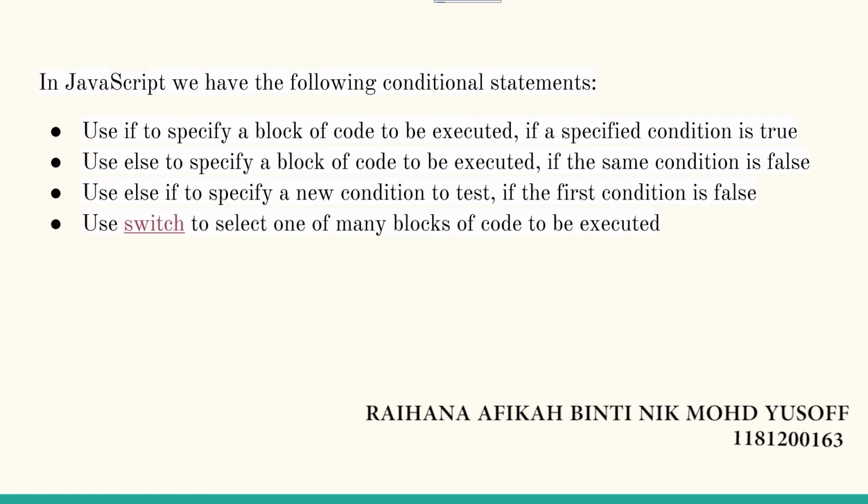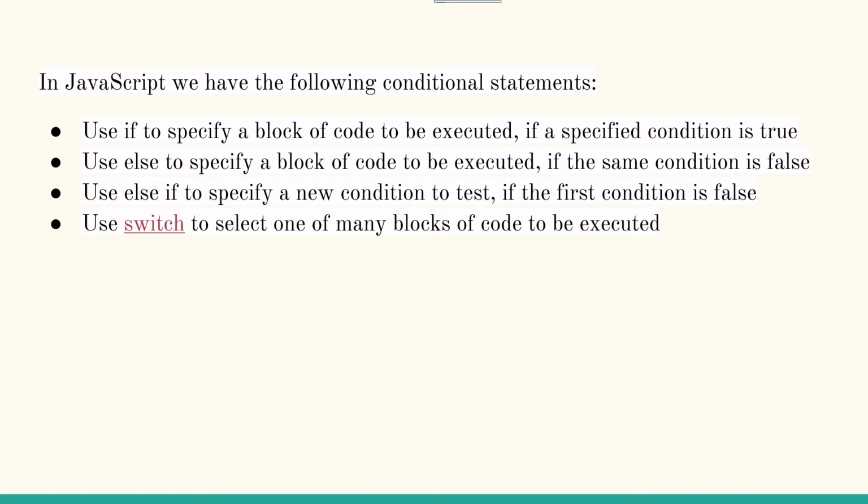In JavaScript, we have the following conditional statements. Use if to specify a block of code to be executed if a specified condition is true. Use else to specify a block of code to be executed if the same condition is false. Use else if to specify a new condition to test if the first condition is false. Use switch to select one of the many blocks of code to be executed.